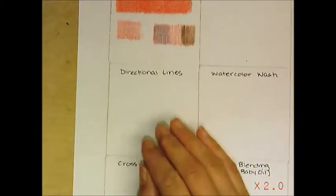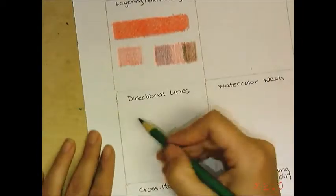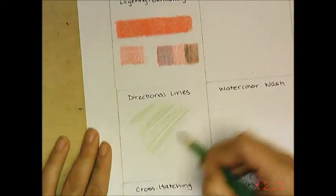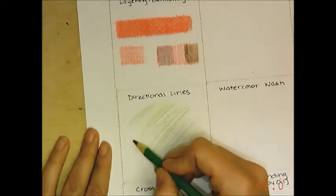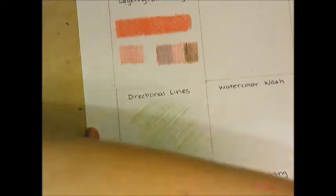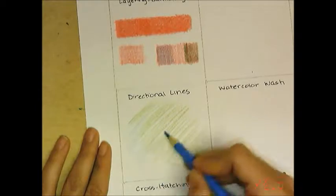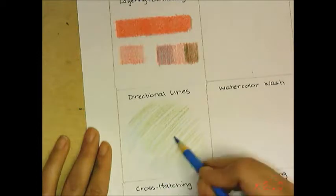All right, your next one is directional lines, and these are when you color following the same stroke. So all my strokes are going up towards the diagonal. I'm not changing them, going a different way. I'm always starting over here and I'm stroking up. This can also be called feathering. This is a nice way to add interest to your piece if you're doing hair, even if you're just making wind or something like that. You could do it this way.